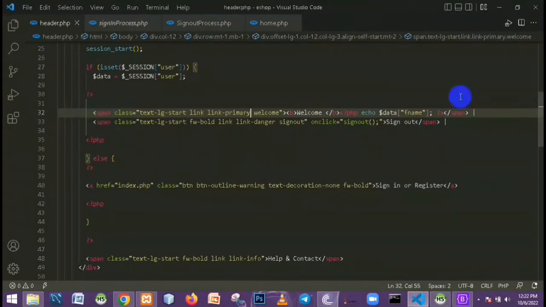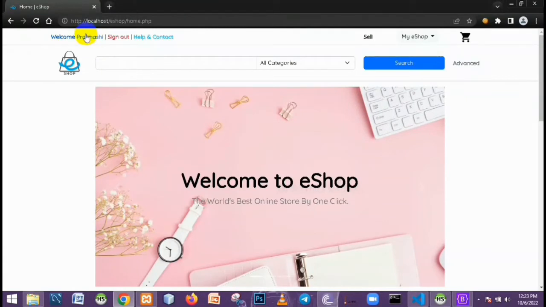I add my name span here and connect it with my PHP starting tag and closing tag, and set it to $data. There's session data in this $data variable, so I set that data variable in here and get my first name into the span with square brackets here. I set my name on here normally, but now I set this PHP function with my first name here because if a new client signs up here and signs in, I want to show his or her name in here.